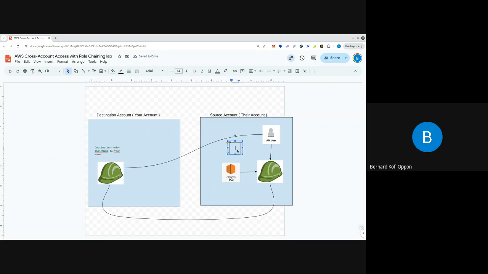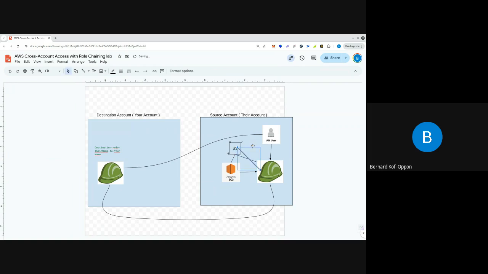I call it S3. So this machine using this role should be able to access this S3 bucket in this account.